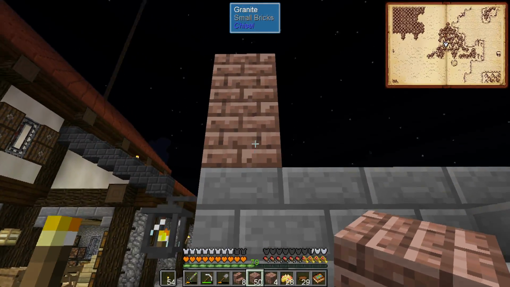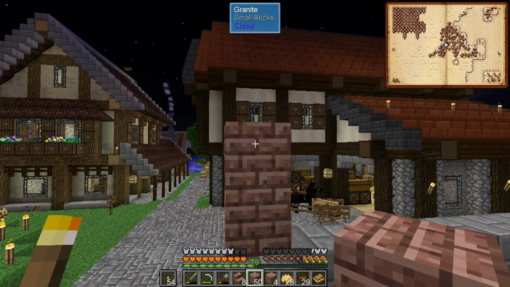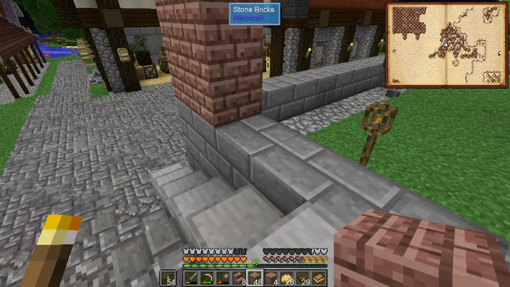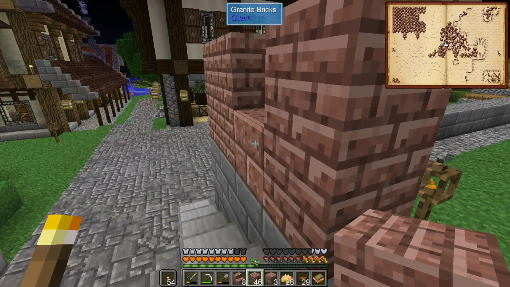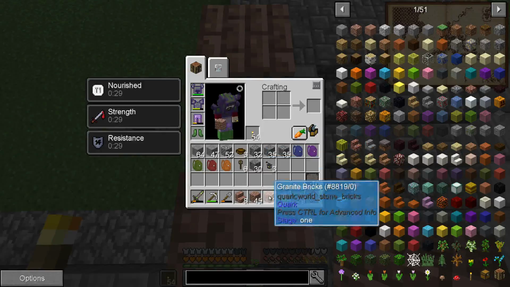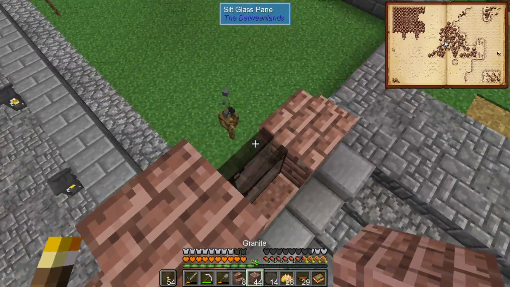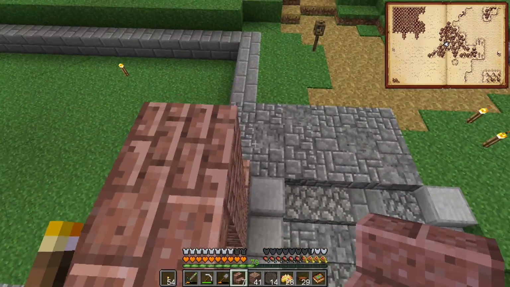Now, I used Chisel to make these small bricks, and I think these actually look really nice. The only thing that would make these better is if the grout lines were a little bit lighter, but I don't think it's going to be bad. But I am going to use some granite bricks, just some regular granite bricks from Quark, to frame the windows. So we're going to put that underneath. We're going to use a little of the silk glass panes that we used in our farmhouse. And then on top of this, we are going to put an upside down granite stair.